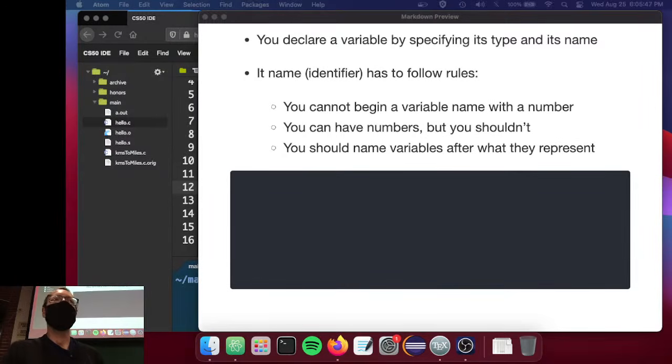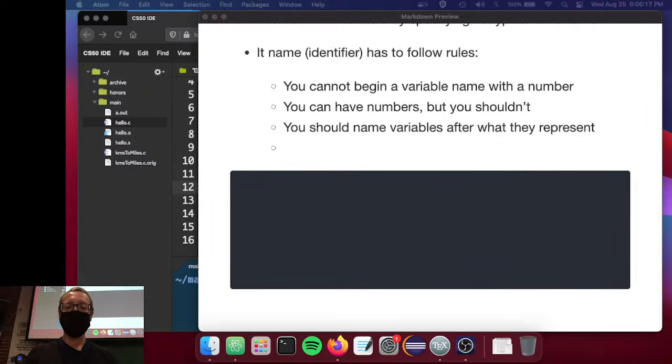Now the one exception to this is if you're doing pure math. Mathematicians aren't that creative. They create a variable and then what do they call it? X, Y, Z, A, B, C. What does that represent? I don't know, it's just math. Well, ultimately your math is modeling something. So when we go to actually code this stuff, let's name variables after what they represent, not just some mysterious x.